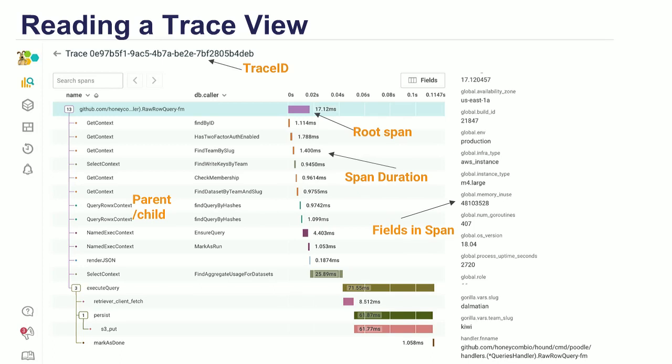It builds an internal model of the query to validate it and make sure that it's a reasonable question, checks that columns exist, finds the identifiers for the database, finds the schema, builds up the query structure itself, and hands it off to our backend storage engine. When it has handed off that query to the storage engine and the storage engine has accepted it, that's when it responds to the client saying, great, your query is now in flight. That's when the root span ends.